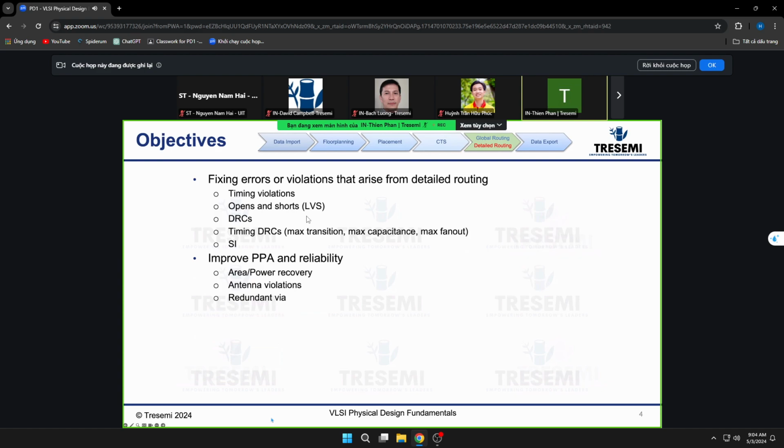So first, why do we need to do the post route optimization, right? As we mentioned, routing is divided into two main phases. We do the global route, mostly the planning, and then we use that planning for the detail route. The objective was slightly different.